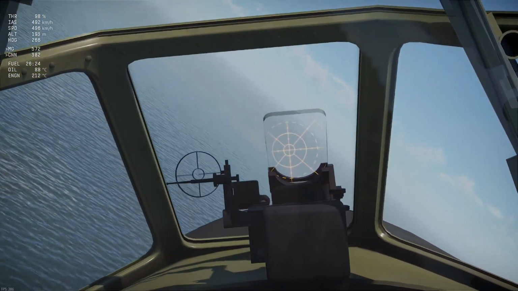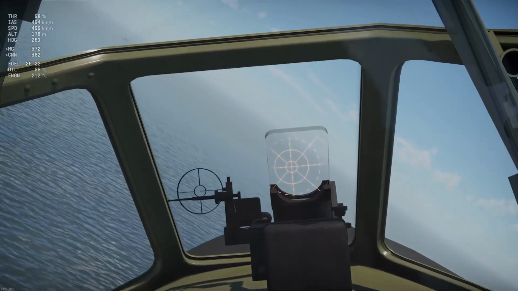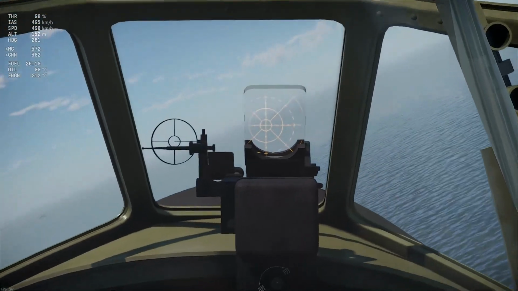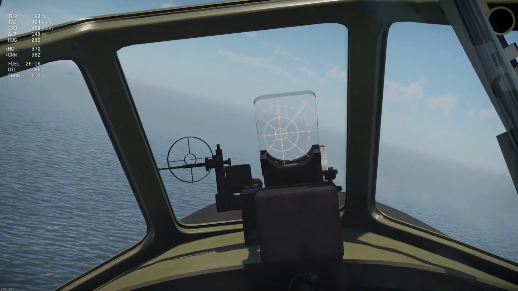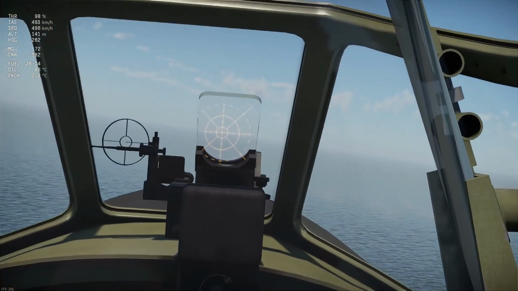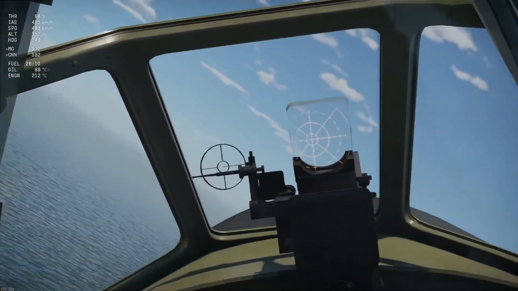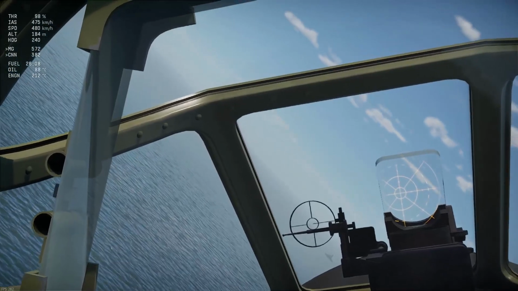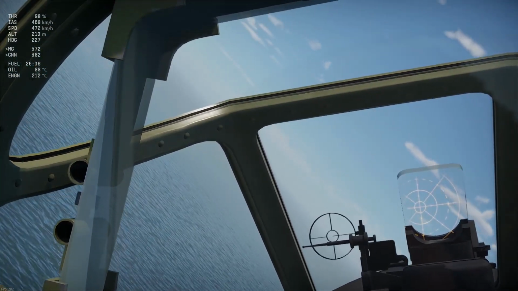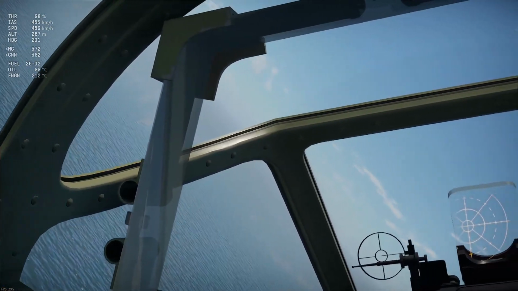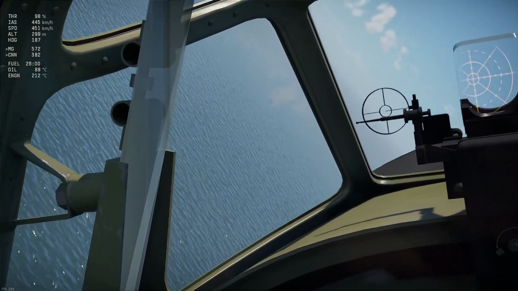Otherwise, if you're like 400, 500, 600 meters, you're going to have to do some yaw control so that one gun on the left wing or one gun on the right wing hits the target. Otherwise, your shots are going to go right by them and they're going to converge 200, 300 meters in front of them, and you're going to miss the plane completely.